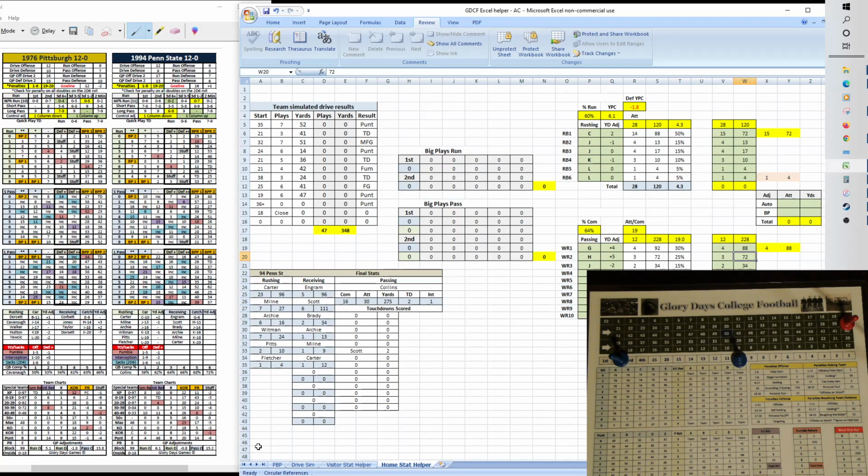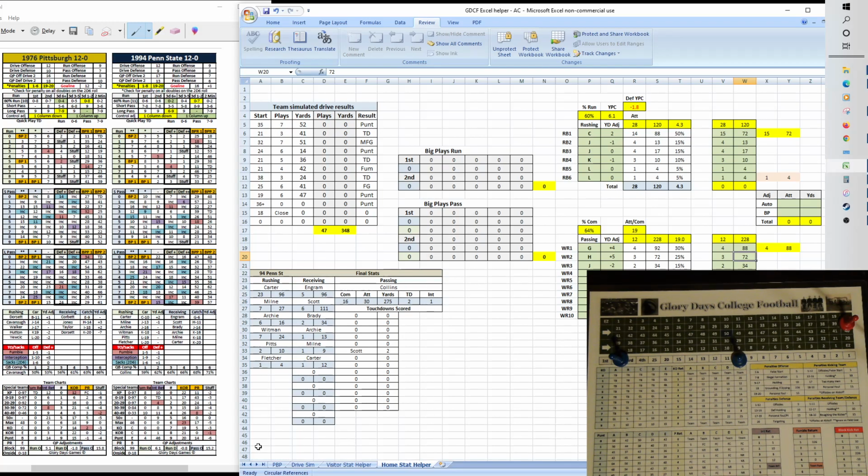So final stats for Penn State. You know, that's how quick it is to finalize the stats. And even if you're doing full quick play mode, pretty much the same thing. So for the day, Ki-Jana Carter, 23 carries, 96 yards. Milne, 2 for 27 and a huge costly fumble after a big play. Archie, 6 for 16. Whitman, 7 for 24. Pitts, 2 for 10. Fletcher, 1 for 4.